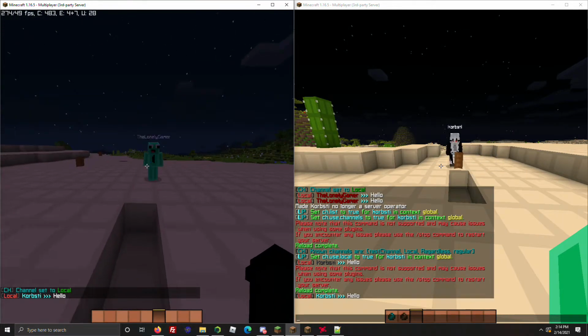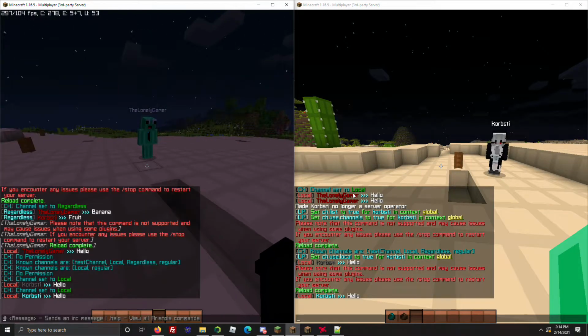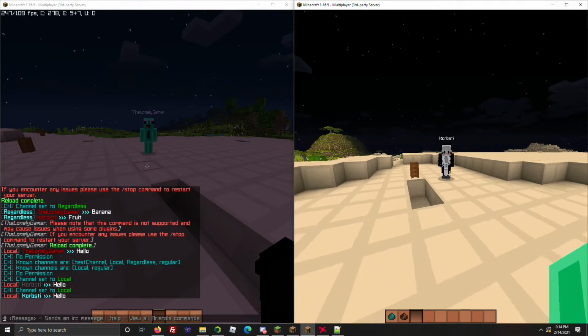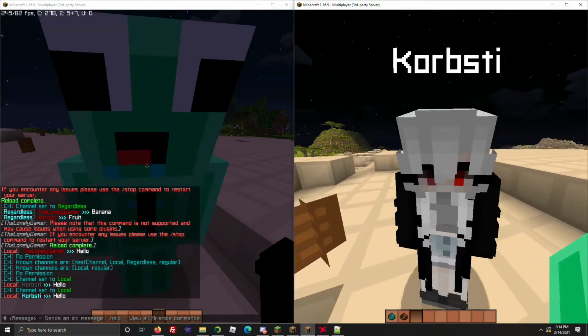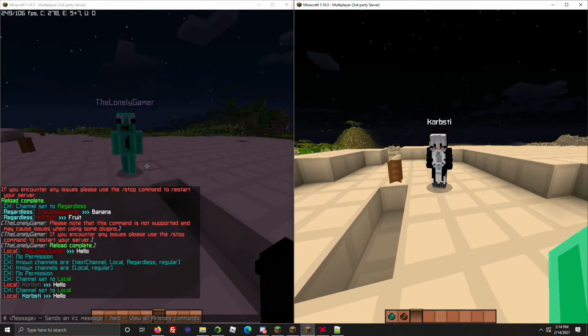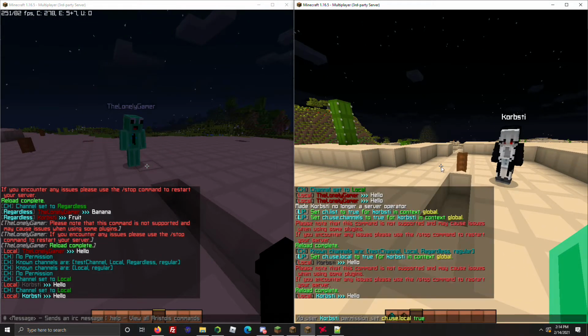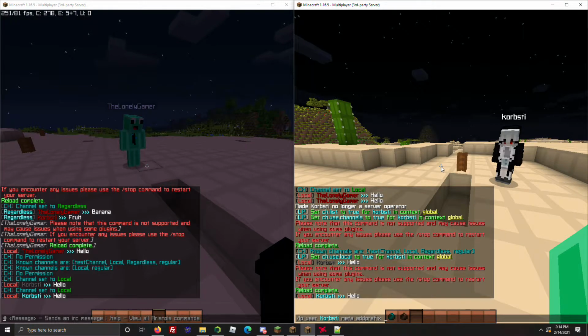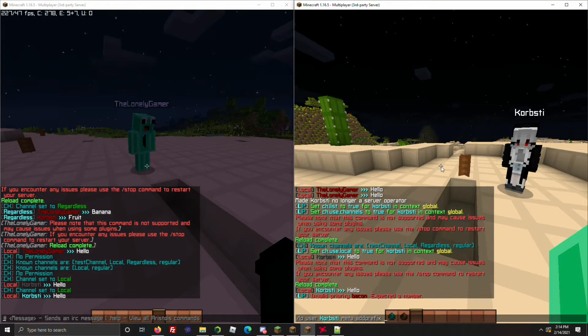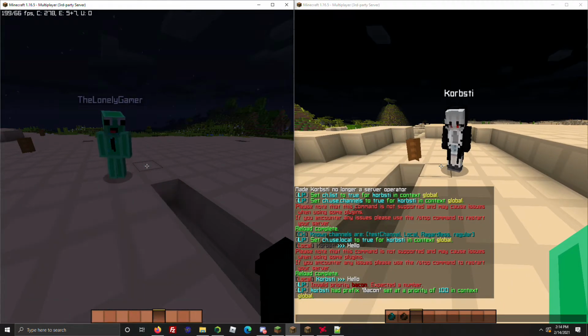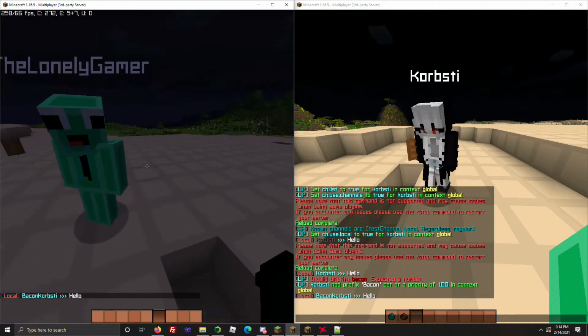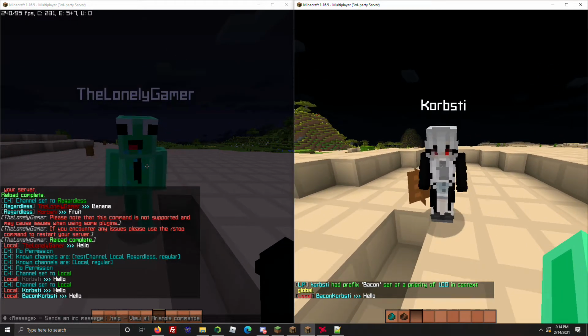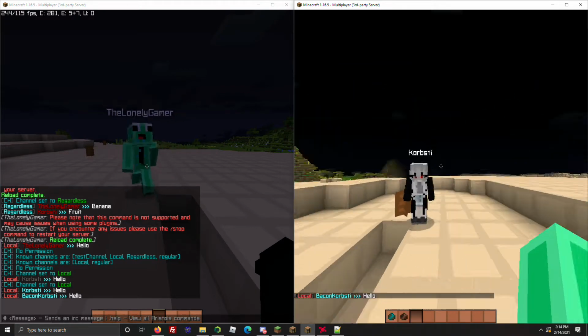But of course, this does take into account actual usernames. So if we were to give the corpse account a prefix, an actual prefix, we're going to say lp user corpse d meta add prefix, and we'll call this bacon. Now we're going to say hello. You'll notice this is bacon corpse D, because we added the prefix. So it does support prefixes and suffixes.